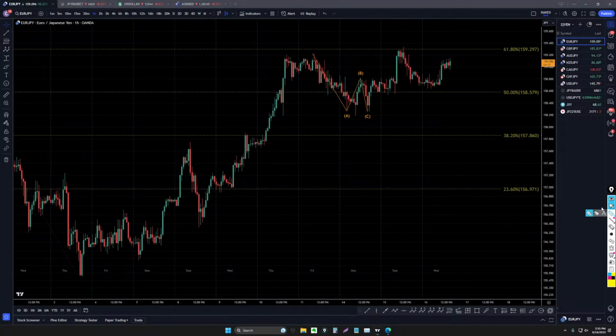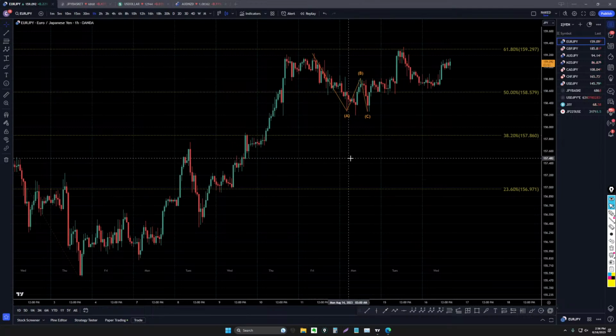On the 1 hour time frame, we got a couple nice little pullbacks. We got an ABC right here. We got an ABC right there. Definitely still looking for longs, so if it does make another pullback, then that's exactly what I'm looking for, more long entries for the continuation of this uptrend.